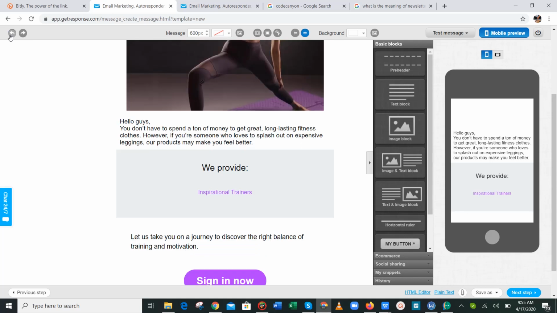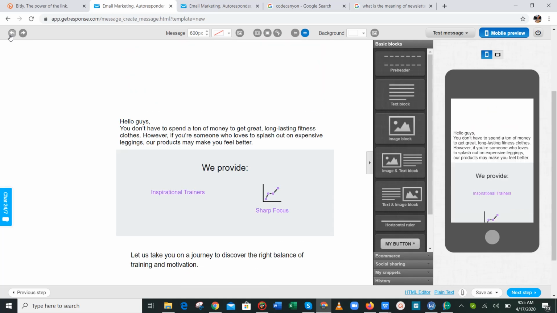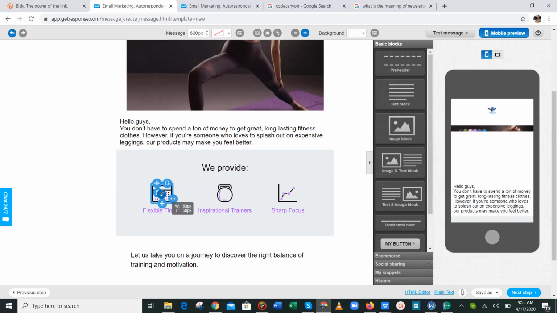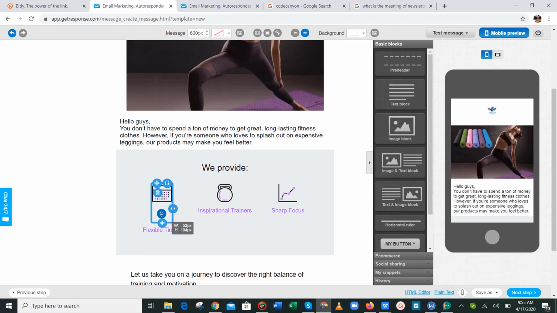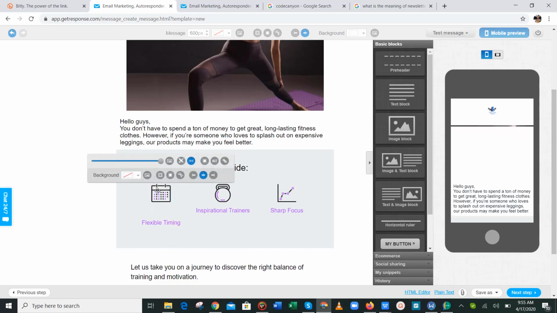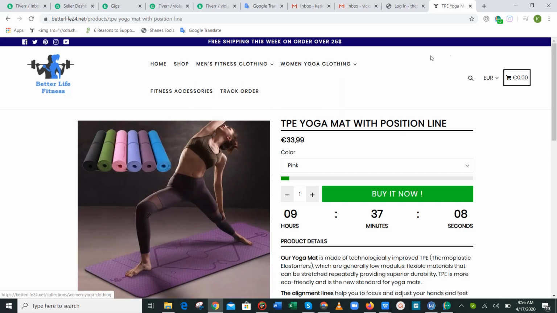Let me delete it back, because I want to add 3 images. So let's do it like this.